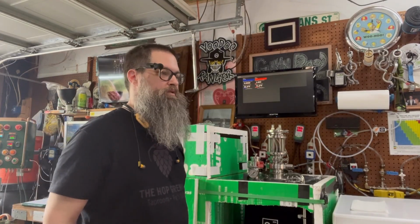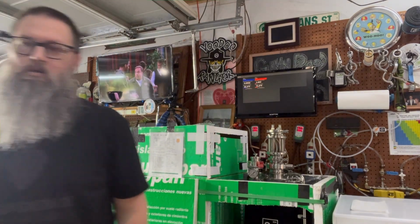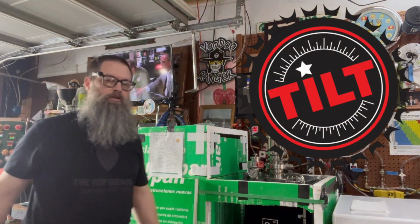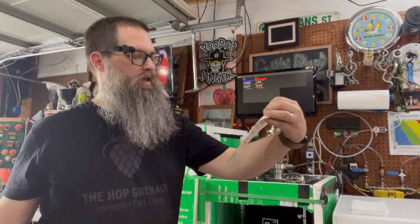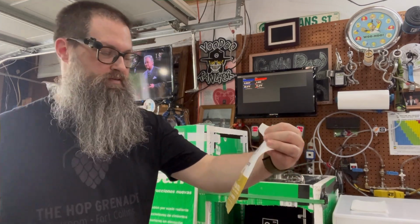All right, folks, you saw some exciting time lapse. I just went time lapse crazy on that one for the whole brew day. Almost. So now we got the Blue Tilt Pro Mini going in. I'm going to try to ferment this one under pressure, even though it's Imperial Flagship, A07 or A07.